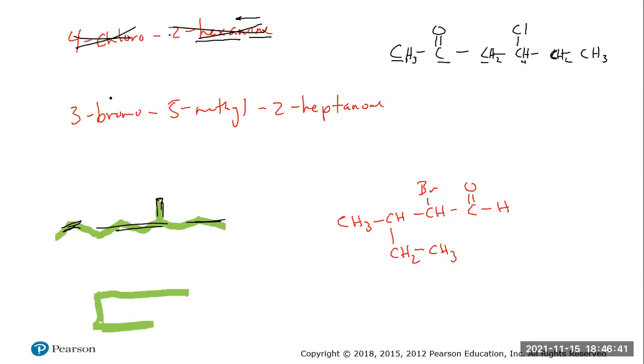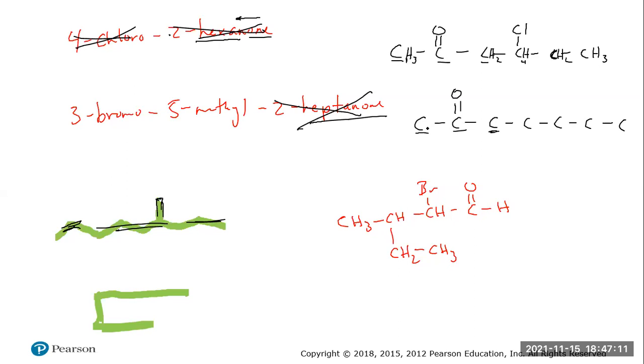Working the next one here, heptanone. Again, the -one tells us it is a ketone. Heptane tells us in this case we're working with 7 carbons. That's 7: 3, 4, 5, 6, 7. I am again going to go left to right, so for me, that would be carbon number 2 right there, and that's where I'll put my ketone group. Again, a 1, 2, 3 carbon run with the double bond in the middle is our ketone.